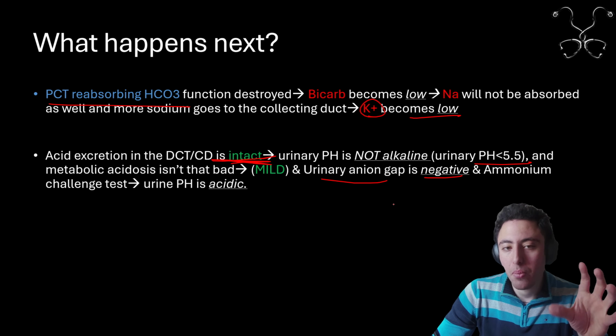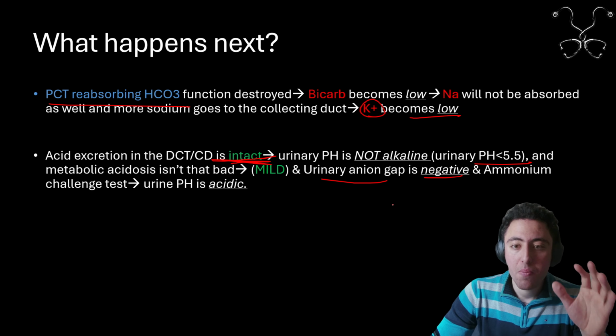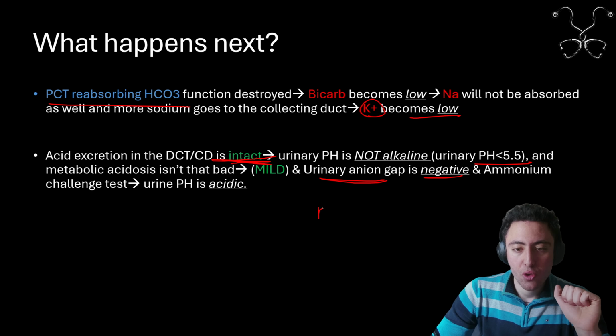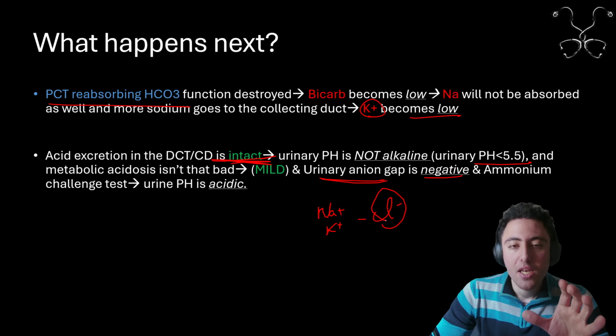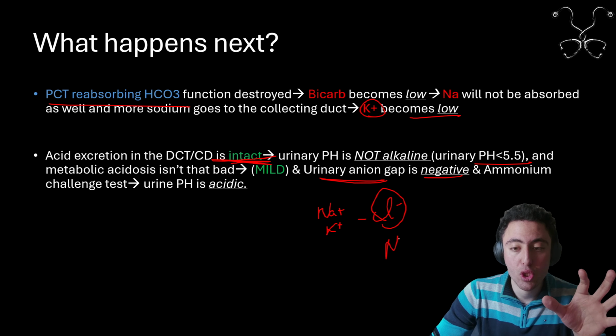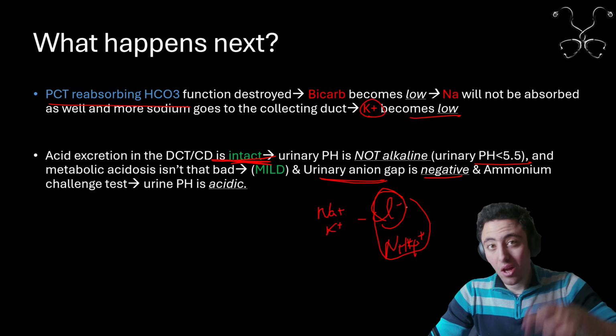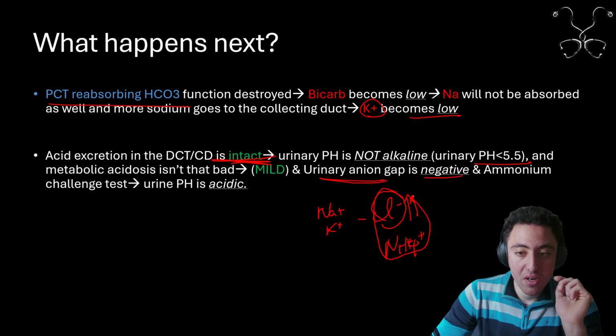So the body excretes ammonia along with the hydrogen protons to bind to each other to make ammonium, okay? So basically, urinary anion gap is sodium plus potassium minus chloride. Where's the ammonium? I forgot to tell you that ammonium is excreted along with chloride. So in cases of acidosis, like this patient, the kidney is going to excrete a lot of ammonium, and the ammonium, because it's positively charged, is going to bind to chloride. So the kidney also has to excrete a lot of chloride to bind to the ammonium, so the chloride will be very high.